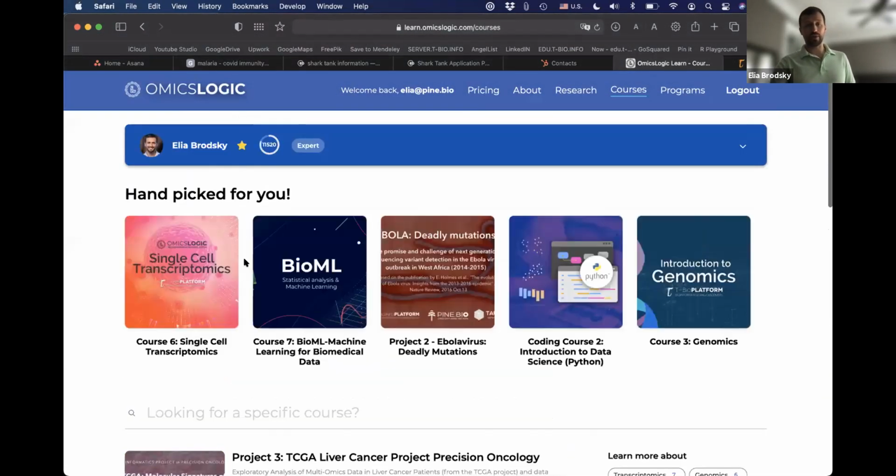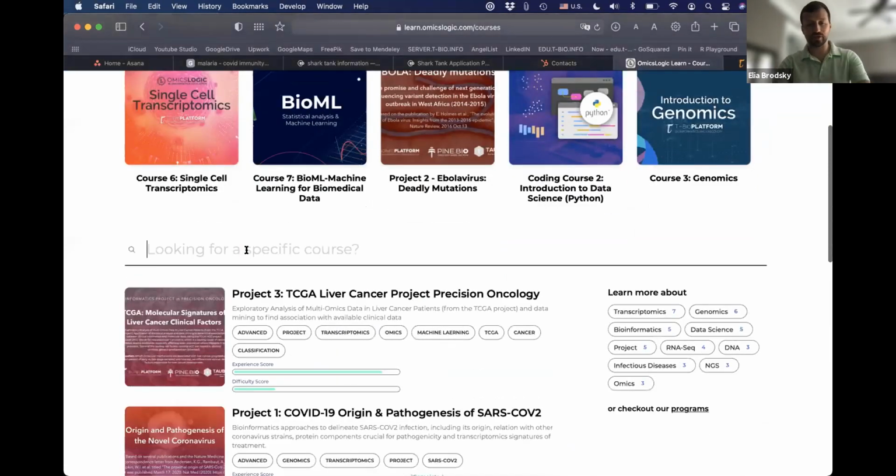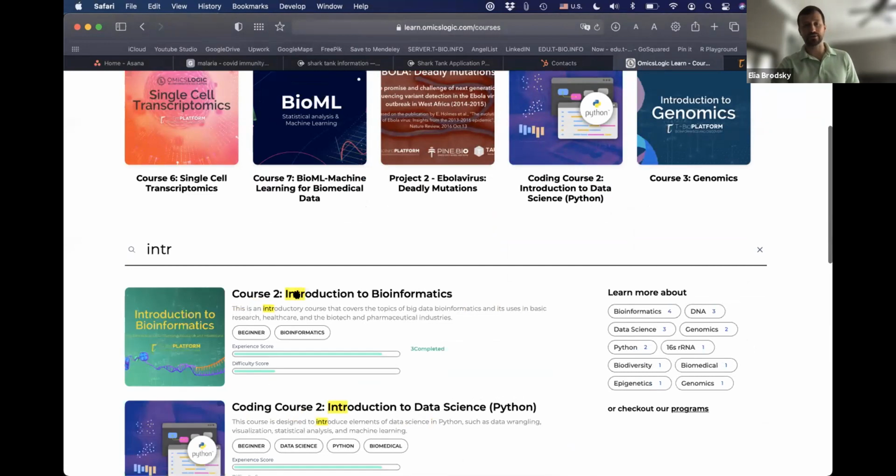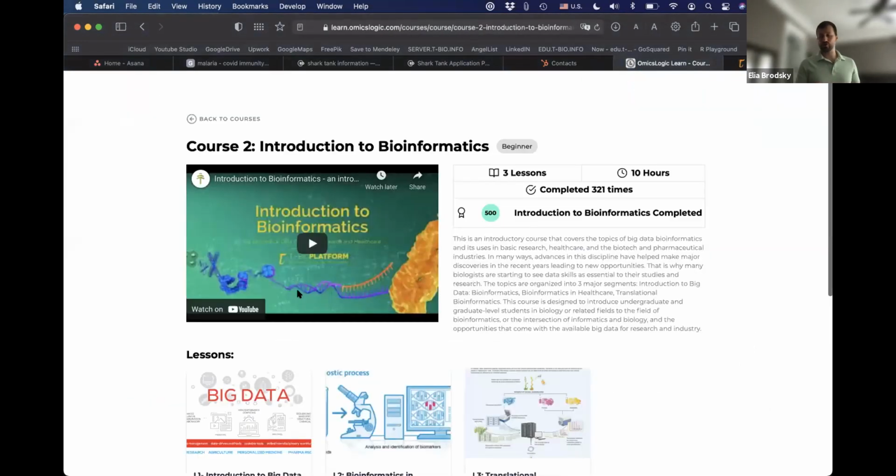Another course that I would recommend for all of you that are joining today is a course called Introduction to Bioinformatics. The first course will give you the general background and the terminology, and will refresh your molecular biology concepts so that you understand how all of this works together. Introduction to Bioinformatics will introduce you to the challenges and opportunities with big data, such as next generation sequencing, and how this data could be analyzed.